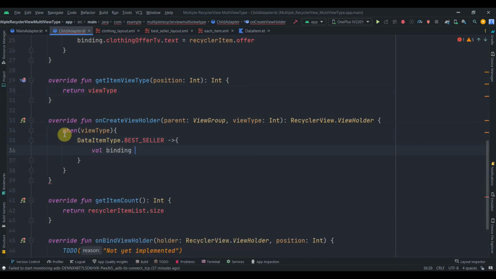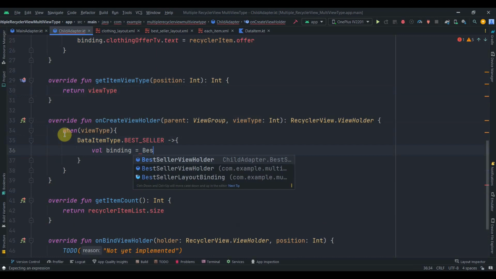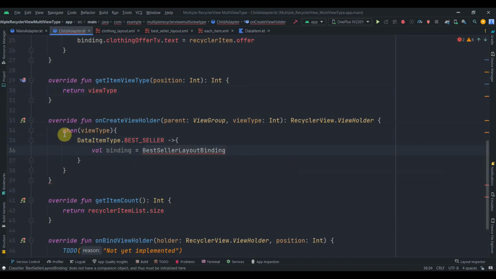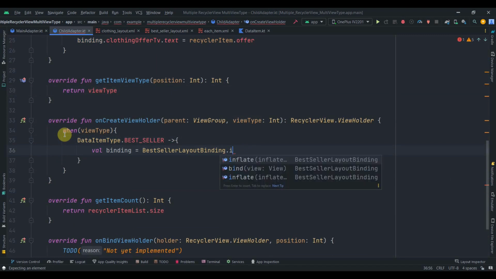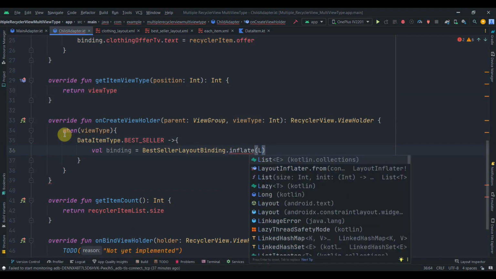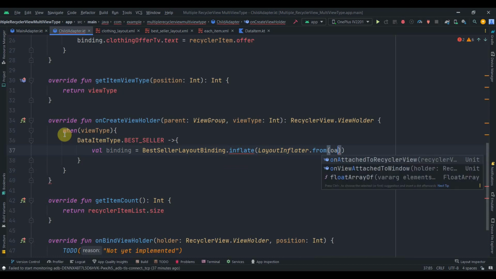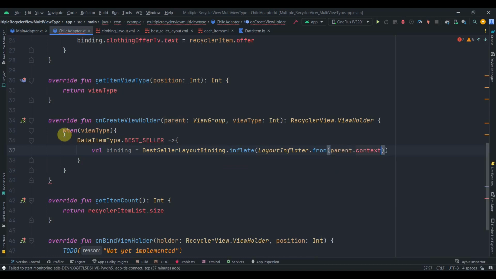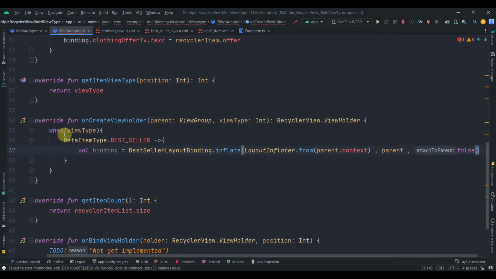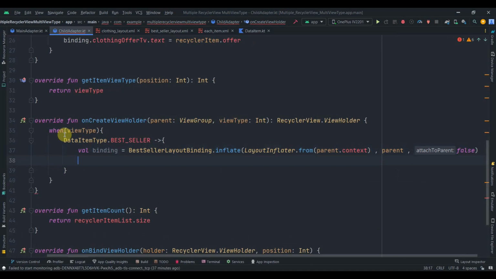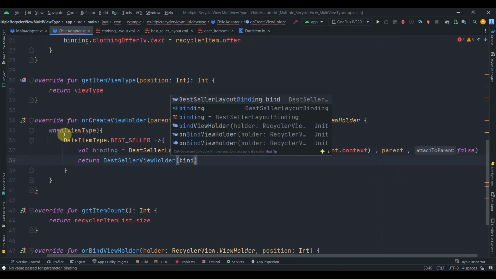So binding, this will be equals to bestseller layout binding dot inflate, not the bind function, dot inflate layout inflator parent dot context. Then we'll pass the parent as a view group, and attached to root will be false. We can just return bestseller view holder here, and we can pass the binding.